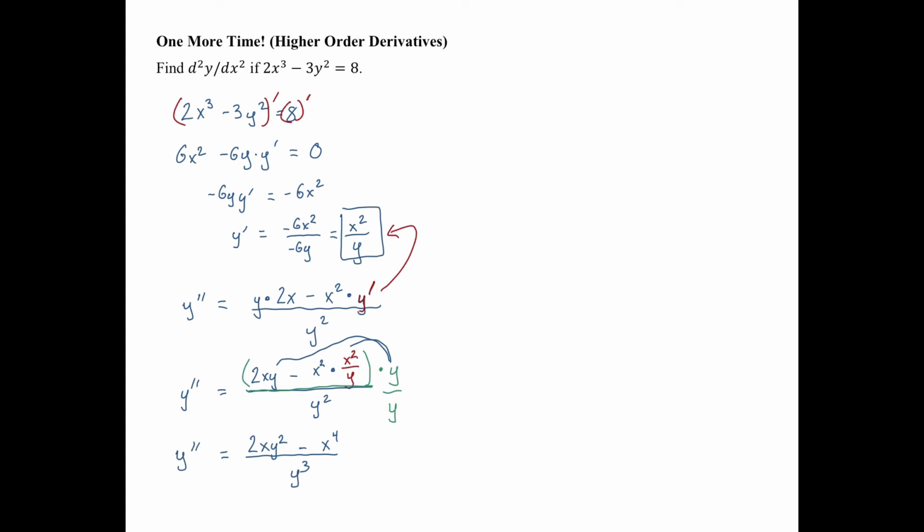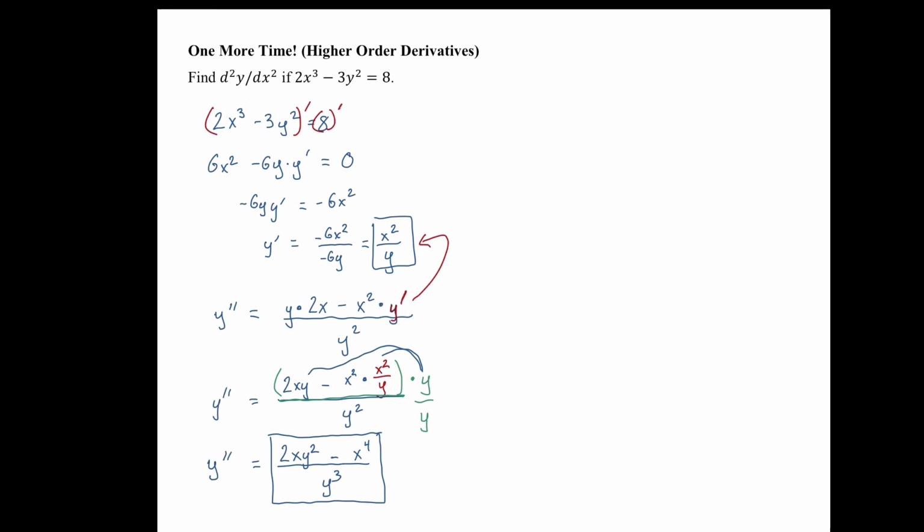So a little bit more complicated, but again, similar ideas to what we did before. The derivative of y is y prime. And just remember to do the substitution so that your y double prime is in terms of just x and y, and there's no y primes involved. All right, we have a few more examples.